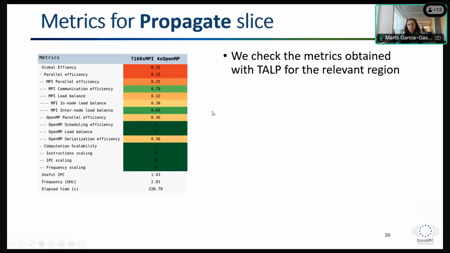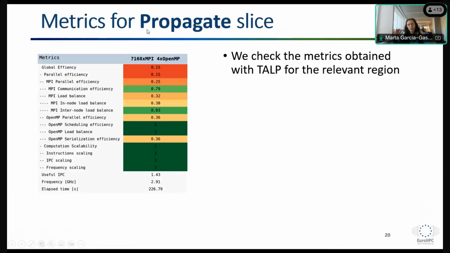The first thing that we did with this application, because it was running at larger scale and getting a trace of all these processes and the OpenMP threads was very expensive in terms of storage and overhead, was to obtain the TALP metrics. From the customer, we identified that they were interested in the propagate function.